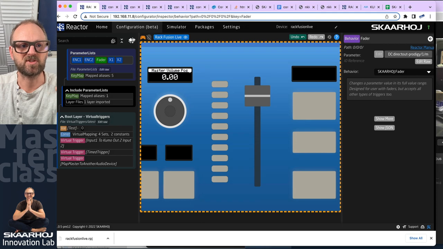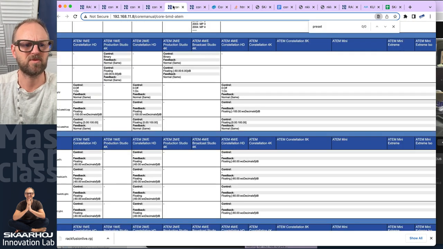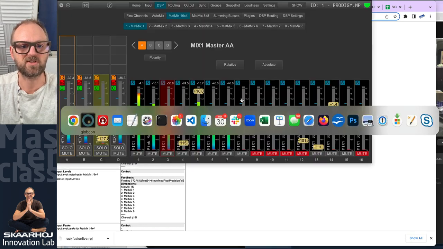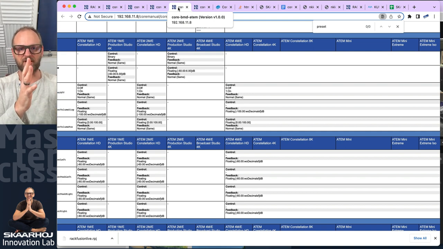And that parameter was essentially consisting of 3 dimensions, 1, 2, and 3, like parameters for the parameter. Let me see, where were we? Okay, it was actually this one. These 3 dimensions had to be set for us to pick which channel it is that we are controlling within this floating point range up here, minus 144 up to 18. So as you can see, guys, in Reactor, there is a separation between the parameter and how it is used on a button, knob, fader, or joystick. The last is a behavior.